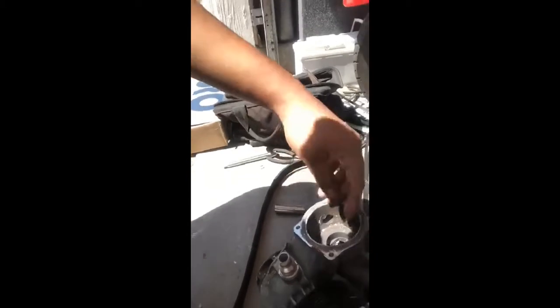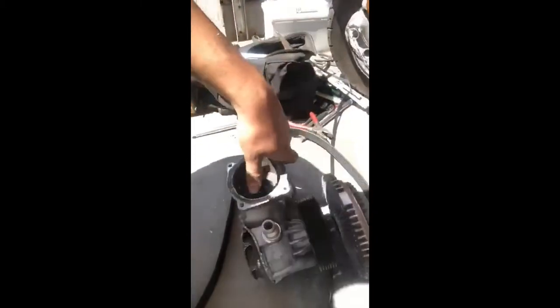I just installed the water pump, the coolant hoses, and the brand new radiator — it's already installed, so it's good to fill the engine with coolant now. The only thing missing right now is the fan clutch, which is stuck on the old water pump and I just cannot take it off. So I'm going to buy some tools to remove it, install the belt, the fan, and put it all back together.